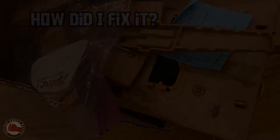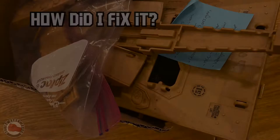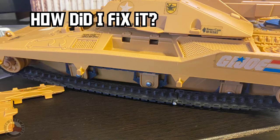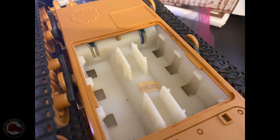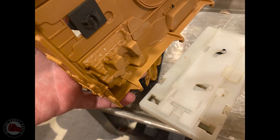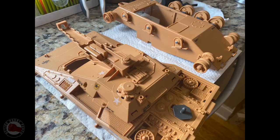Now that I had a Mauler in hand, the first step was to disassemble it. You never know what you're going to find inside one of these things — guns, parts, dead bugs, decades-old dried-up juice. So then taking the pieces and cleaning them up. I just used soap, water, and an old toothbrush. Just keep it simple.